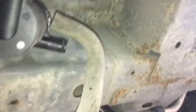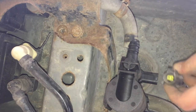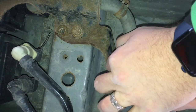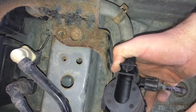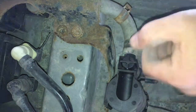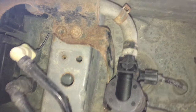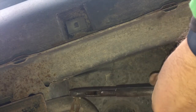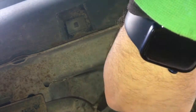Actually, I just realized I might as well hook it up first. Why not, right? I got it down. Might as well. Here's that clip. That click right there. It's good. That hose on there. I'm not even gonna, well, I guess I will worry about this clamp. I'll just put it back so that it's on the bottom, like I wish somebody would have done for me. Right? Because that would have been so helpful in this project. There, look at that. Nice and easily accessible for the next person.